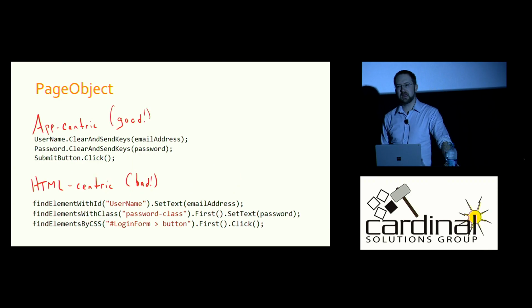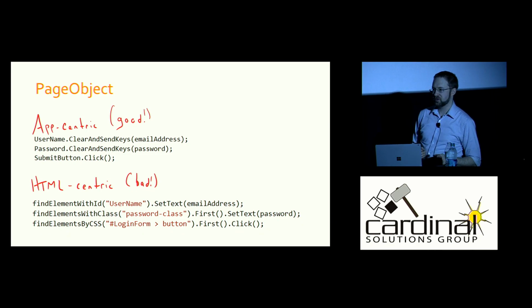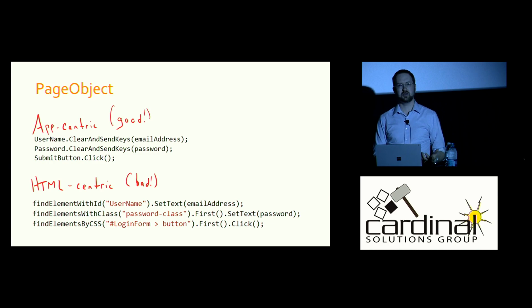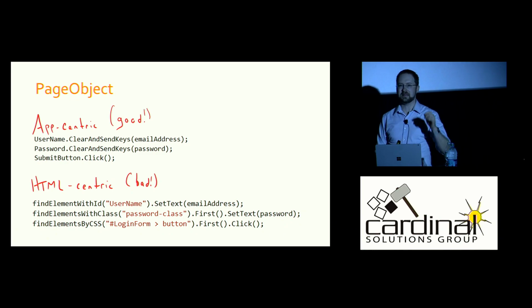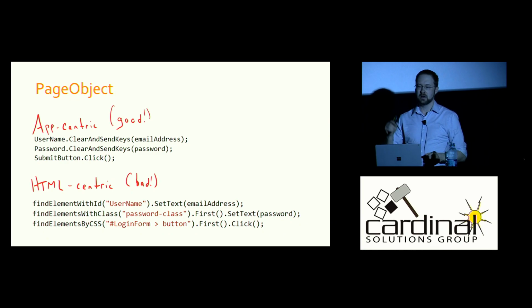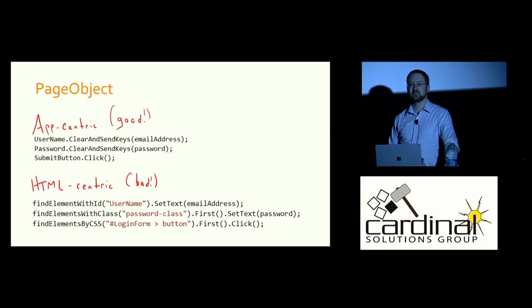Doing this means that the PageObject gives you an application-centric API for writing your tests, not an HTML-centric API. An application-centric API is focused around what the elements mean and how they can be used, not how they're implemented. They let a software client, like a test, do anything on that page that a user could do, but without knowing how it's built. That's kind of how humans use the web too. We go to a web page and we see a username field. We don't know what table it's in or what ID it has. We just know there's a field called username, and I can click on it and type into it. That's what a PageObject gives to your test authors.